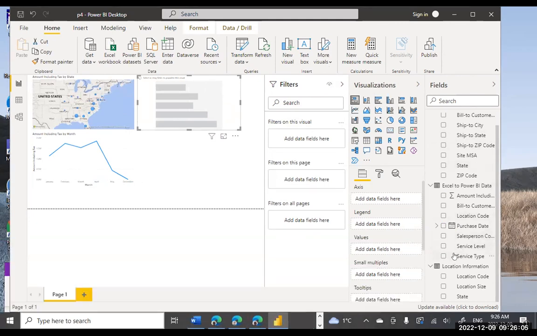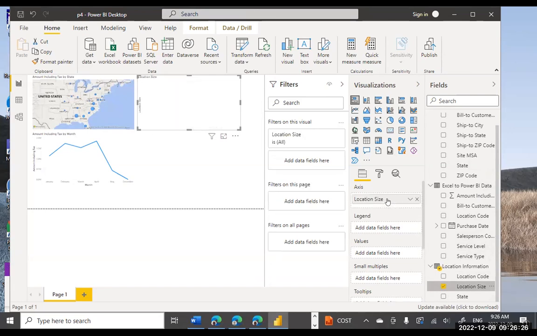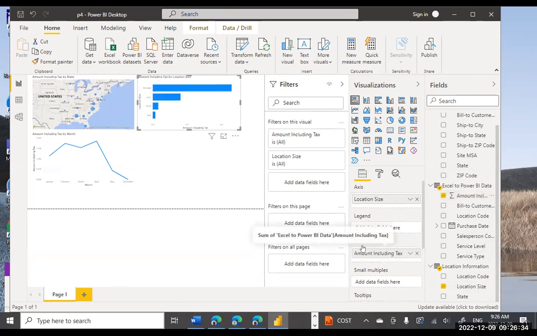So location size, see, this is the location size in location information. So click location size and drag it into axis. Okay, and then click amount including tax into values. So now you have the bar chart showing the relationship between location size and amount including tax.